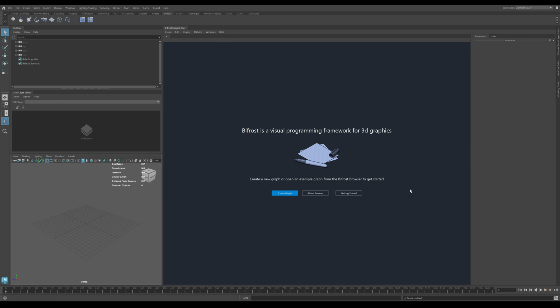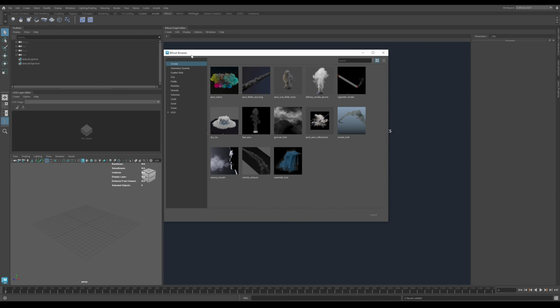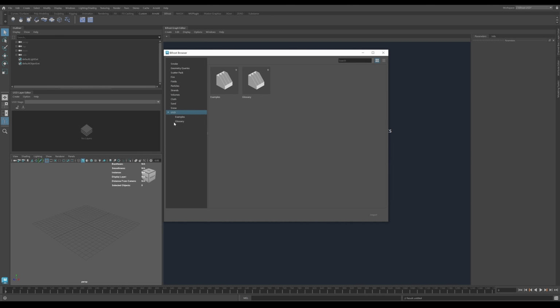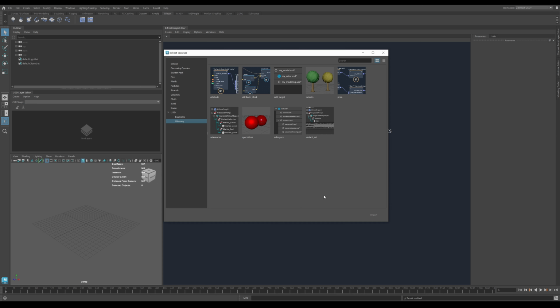Now this example is also included in the free Bifrost USD Lab Pack that Autodesk have provided to the community. If you download that lab pack and install it, it's going to be included here in the Bifrost browser. So when I've installed it, there's a separate USD section here, and there's a subsection called glossary. And here are various examples that refer back to that Pixar USD glossary, but they've all been created using Bifrost USD. And here you'll notice there's one called sublayers. And if we click on the info icon here, it will tell us where the actual JSON file is.